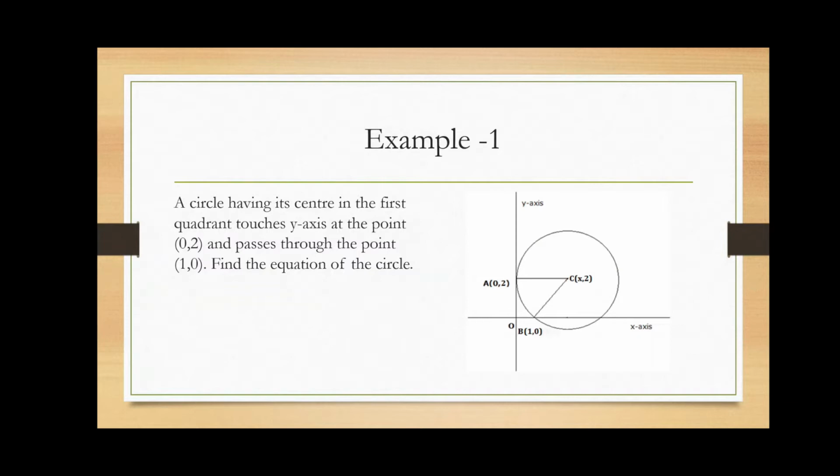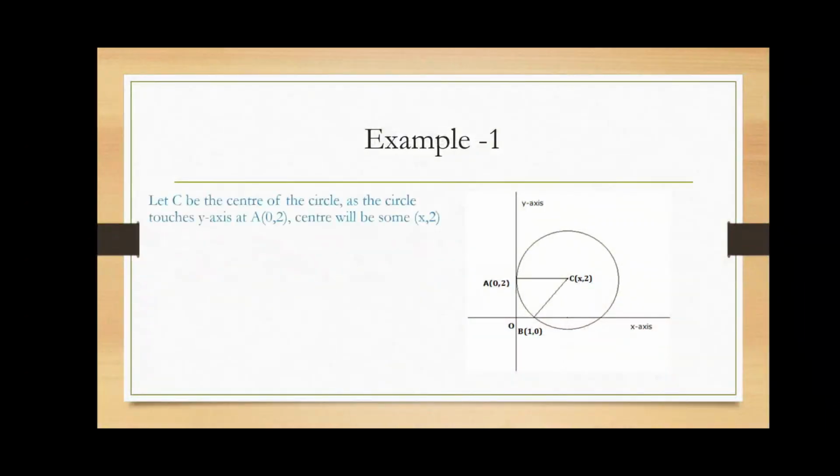Now if I can find the value of x, I will be able to find two things. Number one, the center obviously, and number two, the radius as well, because whatever x is, that is also the radius of the circle. So let us start. Now it is pretty easy to see that as C is the center and A and B are two points on the circle, then CA and CB are equal. Therefore I just need to make use of the distance formula, and that will help us find the value of x.